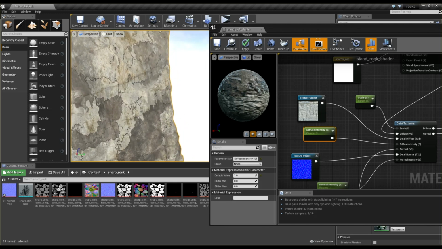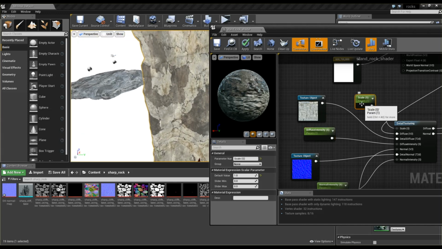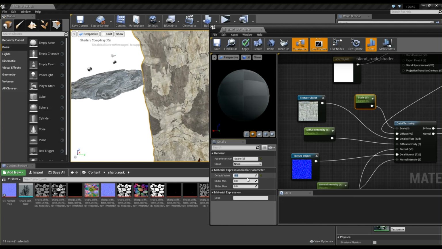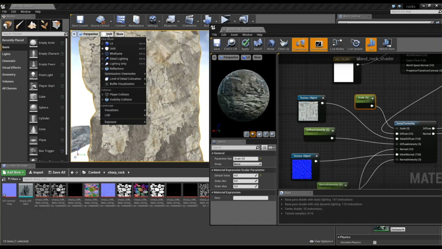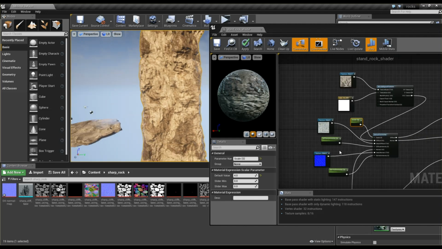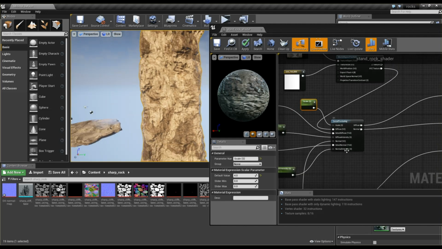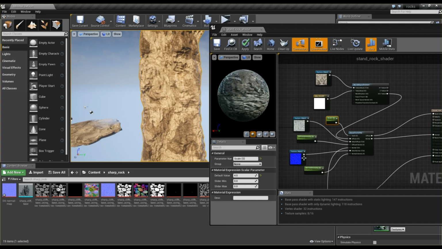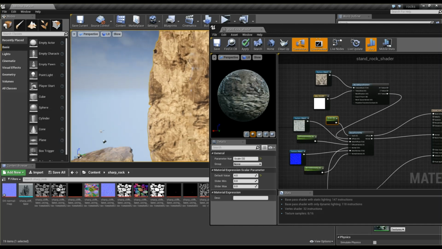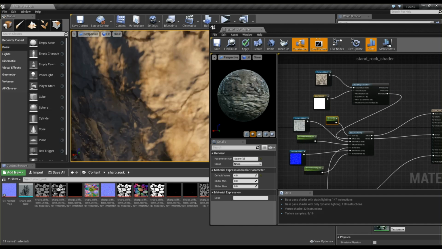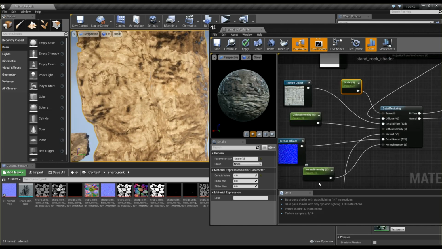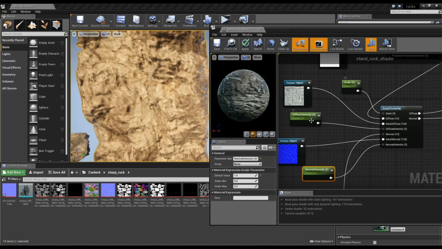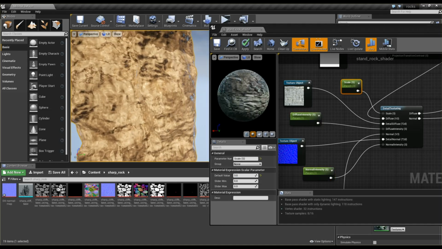And you can see the details now added. Obviously we need a different repetition for this texture because the tiling is not the same. And so for that, we would need 2 different detail lighting nodes, one to repeat the normal map and one for the diffuse texture if we wanted that. But I'm not too worried about the diffuse because the texture that we have has a lot of details. So I think this is good for now. Set it to 3.